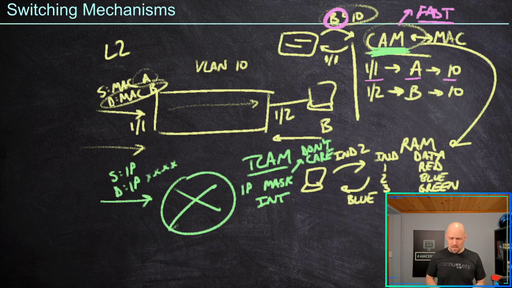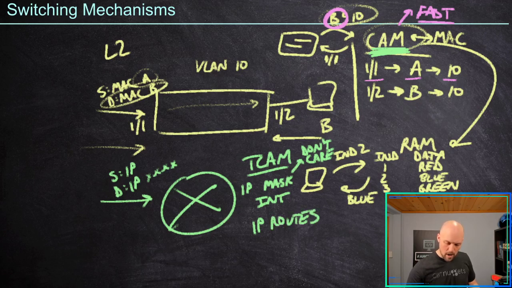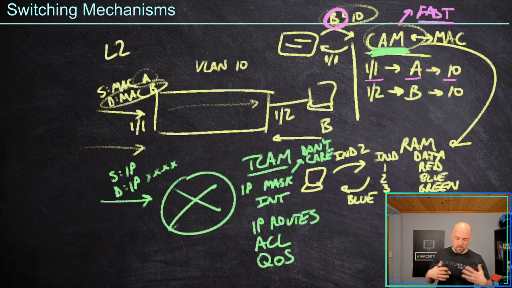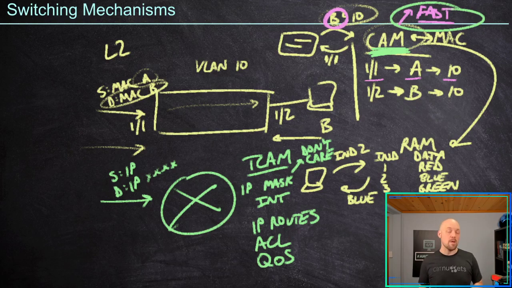All right. This TCAM space is where I store IP routes. It's where I store things like access control lists, because access control lists use those wildcard masks. And by the way, also QoS settings. So when we think about forming MQC policies, a lot of times we're going to apply access lists to those. So now we've got masks involved with QoS settings. To the point that if we're not careful, if we have too many access control list entries on a switch, we can run out of TCAM space, because again, it's built on the same fast memory that CAM is built on.